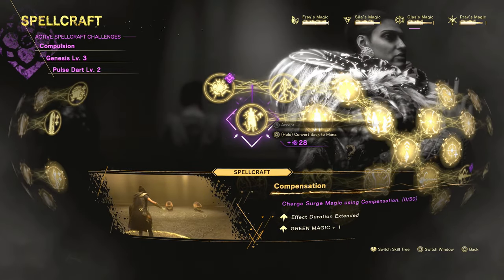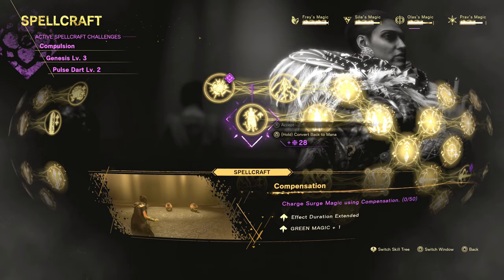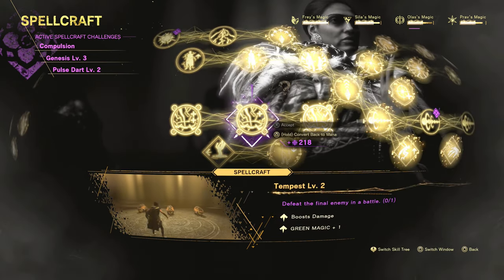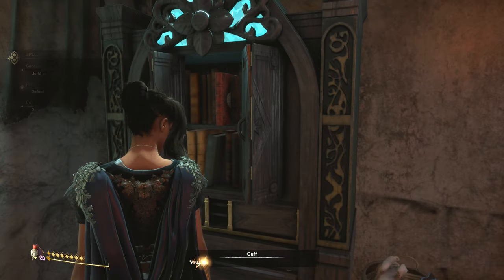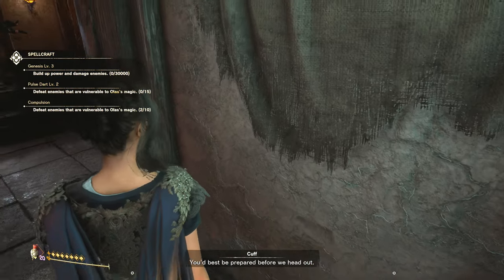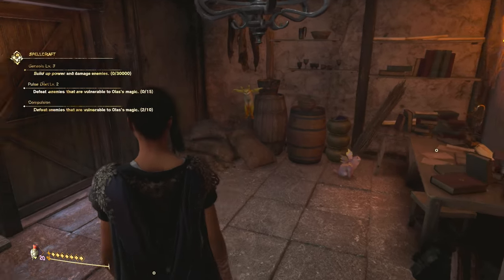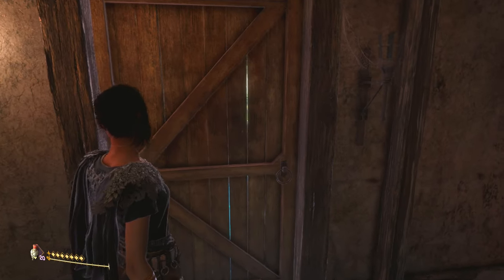Okay. So, using this charges our surge magic. I did not know that. That is interesting. You'd best be prepared before we head out. Yeah, let's put on what we need to use.